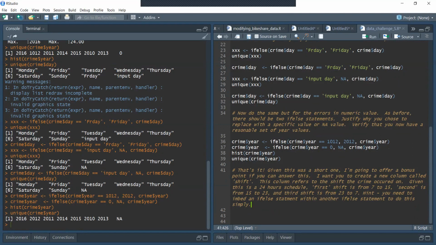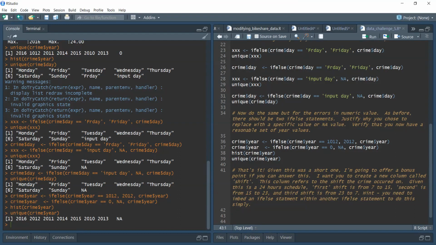So here, I also want to go through this bonus one more time. What I'm asking to do is, police officers typically work in 8-hour shifts. So instead of having a continuous column of 0 to 24 hours as we do now, you might want to bin this into the 3 shifts. If you wanted to ask questions like, which shift has the most calls? Or what shift has the most of a specific type of call? Because we know there are different types of calls in this.